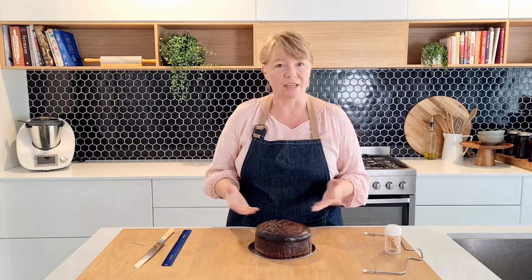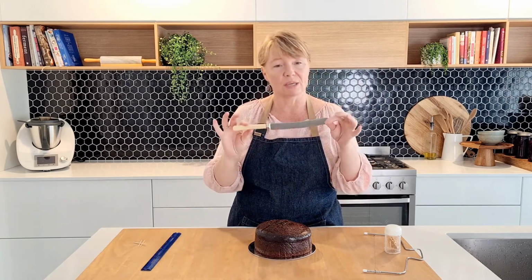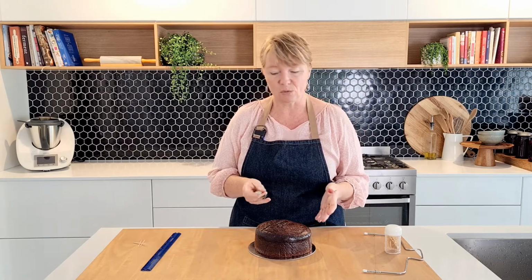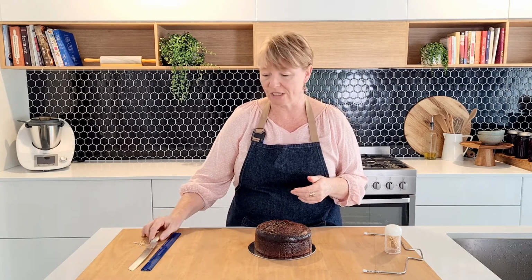So there's a few different ways that you can level your cake, or tort as some people know it as, and you can do it the hard way. The first way is definitely the hardest way, so you can use a knife and eyeball it and try to slice nice even layers, which very rarely works unless you've been doing it for an extraordinarily long time.